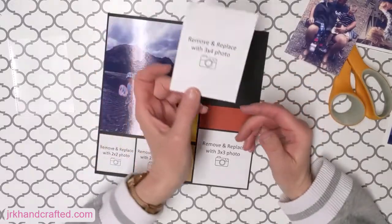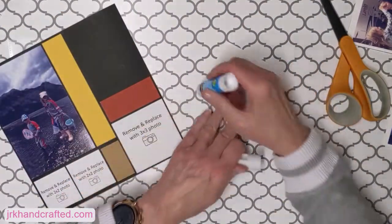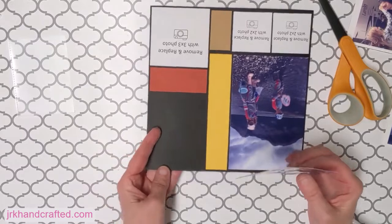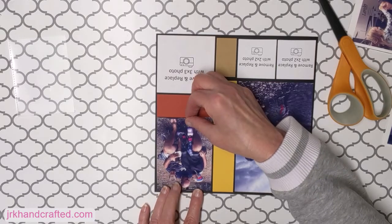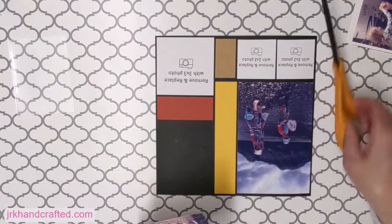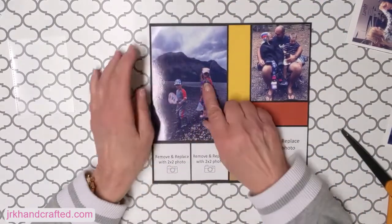Then I would just remove the remove-and-replace placeholder because I know it's a three by four — that's what it said on the picture. Let's use some of this removable glue stick — we might change this out after, or we may leave it. I just go across it three times. Even on a four by six I'll turn my mat upside down so I can see it better, and I'll place my three by four picture in here, trying to kind of space it out. I can maybe trim a little bit more off — there we go — and I'll stick my three by four on here.